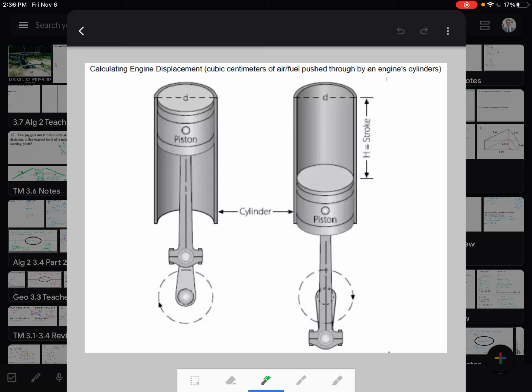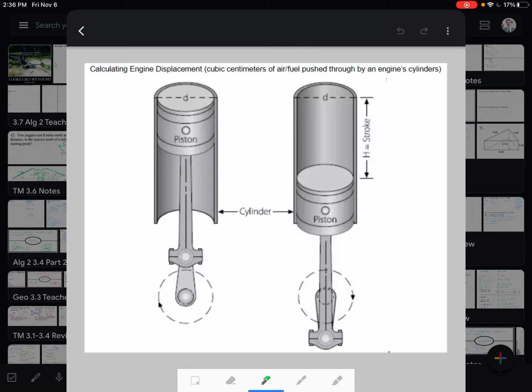So for an 8-cylinder engine, like a 350 small block for a Chevy, for example, you would take the size of the cylinder, how far the piston goes up and down inside of that cylinder, or the stroke, and you would multiply that by the volume of all 8 of those cylinders. So basically you're finding the volume of 8 of those cylinders and the amount of more or less air and fuel that the cylinders push up and down. So for a 350 Chevy, the 350 in that case would mean 350 cubic centimeters of air and fuel volume within the engine. So a bit of a cool application.